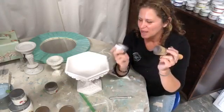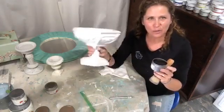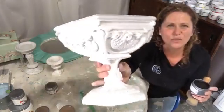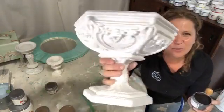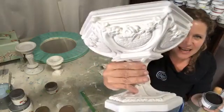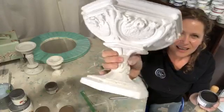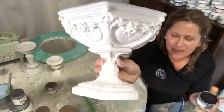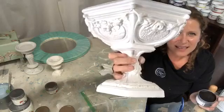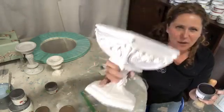All right, so showing you guys now how to antique this piece. So it's all white, and as you can see, it has all those details. It's a really beautiful bowl. So the idea is now, in all those little details and spaces in between there, that the wax takes in, and so that's what gives it that antique look. All right, so I'll show you.